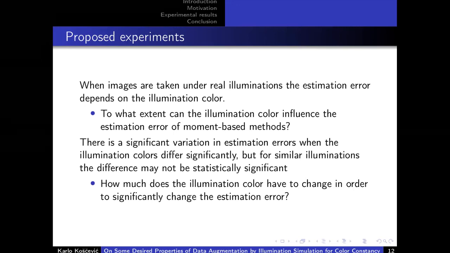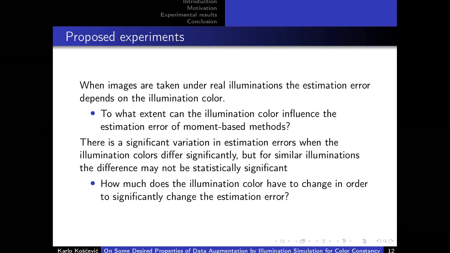First, as you saw in the previous example, images obtained through illumination simulation give a very similar error when moment-based methods are applied to them. However, in the case of images taken under real illuminations, the estimation error also depends on the illumination color.